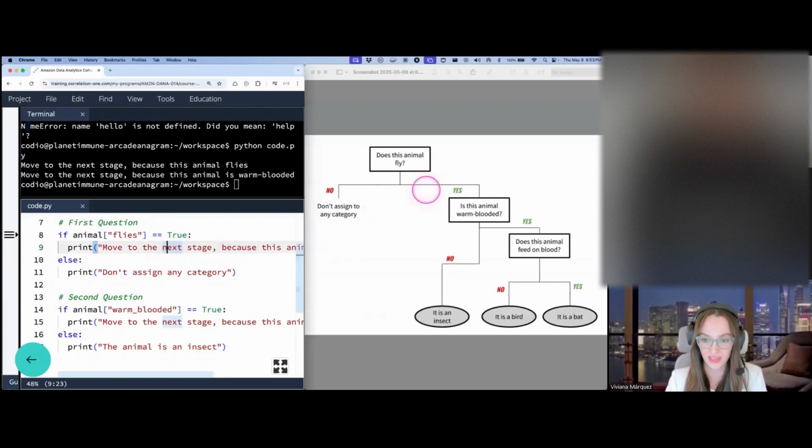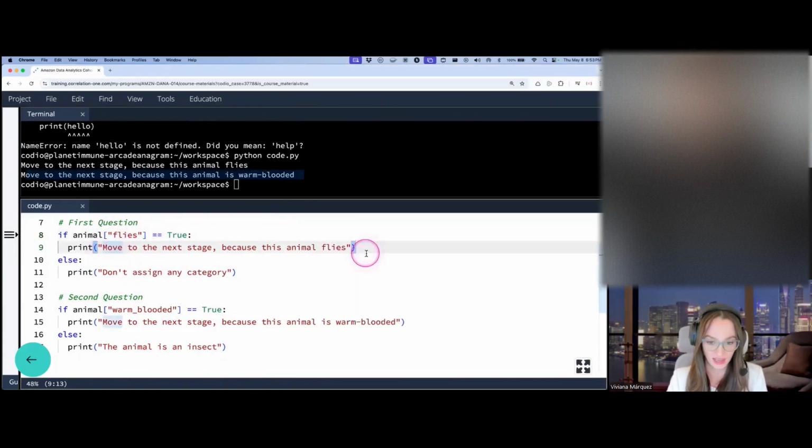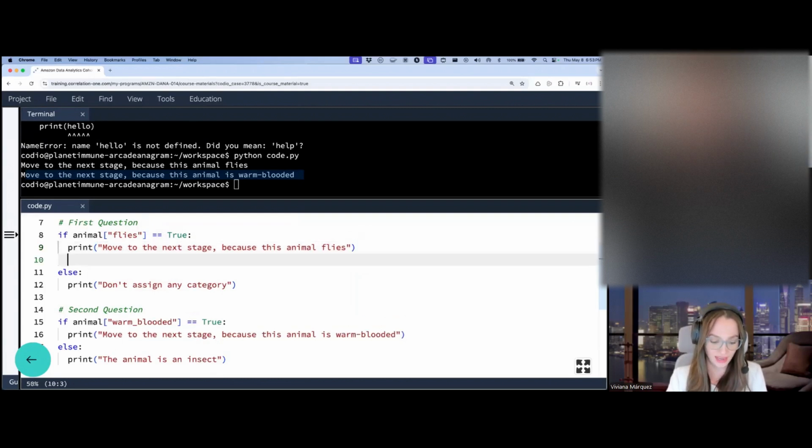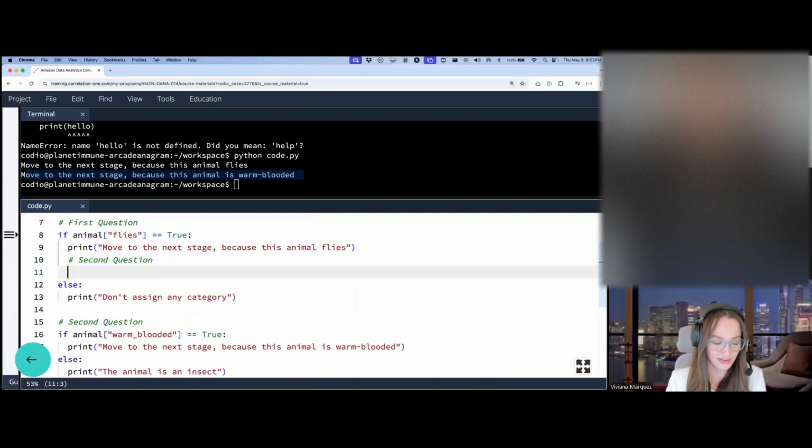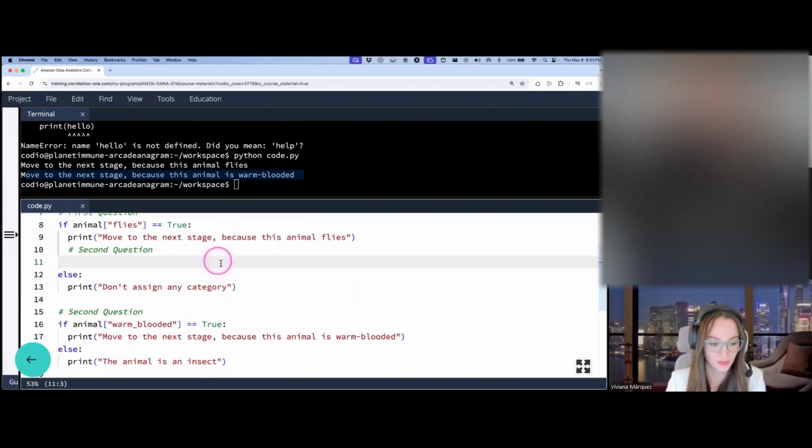We ask this follow-up question only if the animal actually flies. So how do we do that here? We hit enter, and I like to keep my code organized so I'm not confused. So I say, okay, second question. And I write my second question. Notice that all of this has the same indentation, so it's going to work the same way.